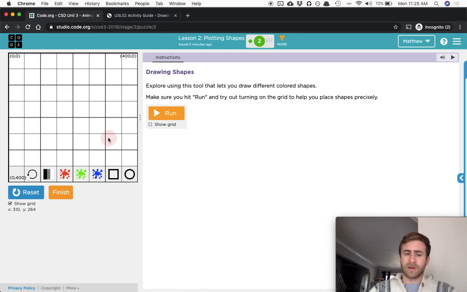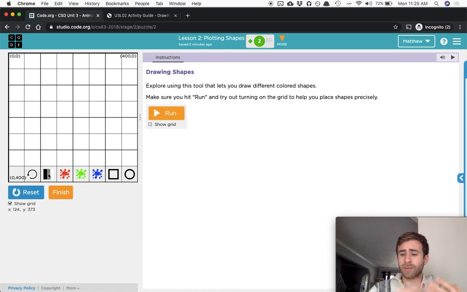Let's check out a circle. So the circle, notice, it's a little bit different, right? It's following from the center of the circle. And this is a real thing in JavaScript, as we're going to go into making code: this is how it works. The circles follow the center, and the squares, or the rectangular shapes, follow the top left corner. And we'll see further down the line exactly how that works in the code.